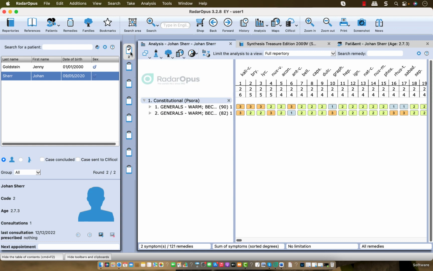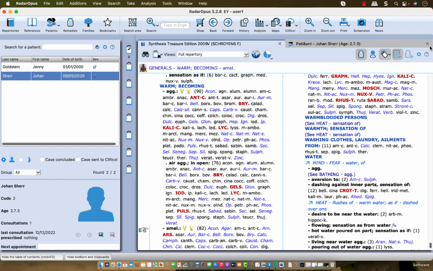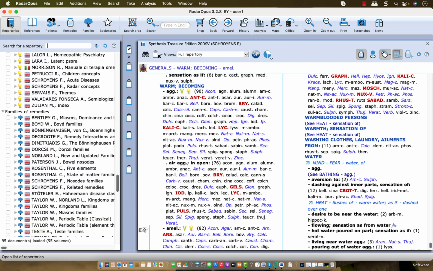So this was how you can save the analysis to the patient file. Let me close this again, and let me close this, and let me close this. So if you want to use the patient file to save the analysis to it, there are two ways.